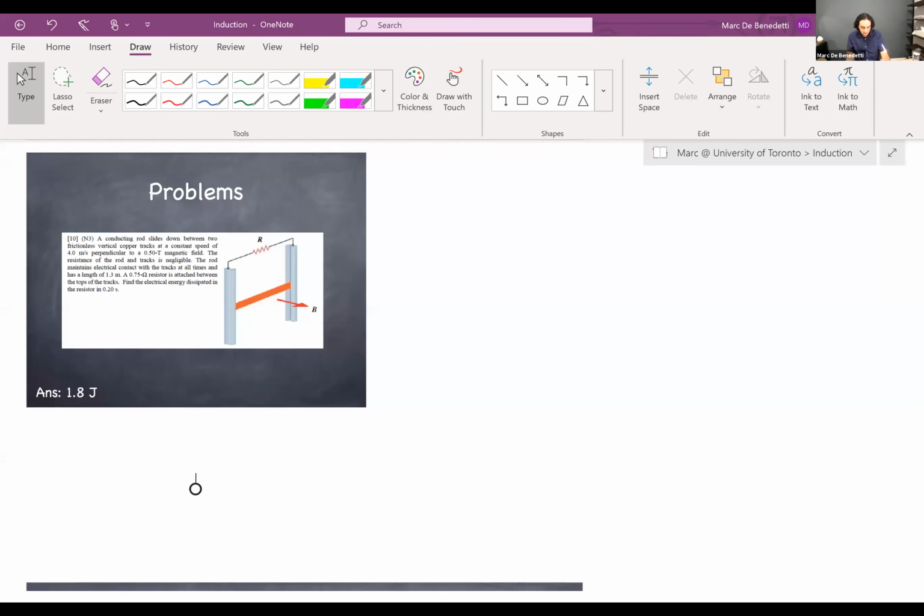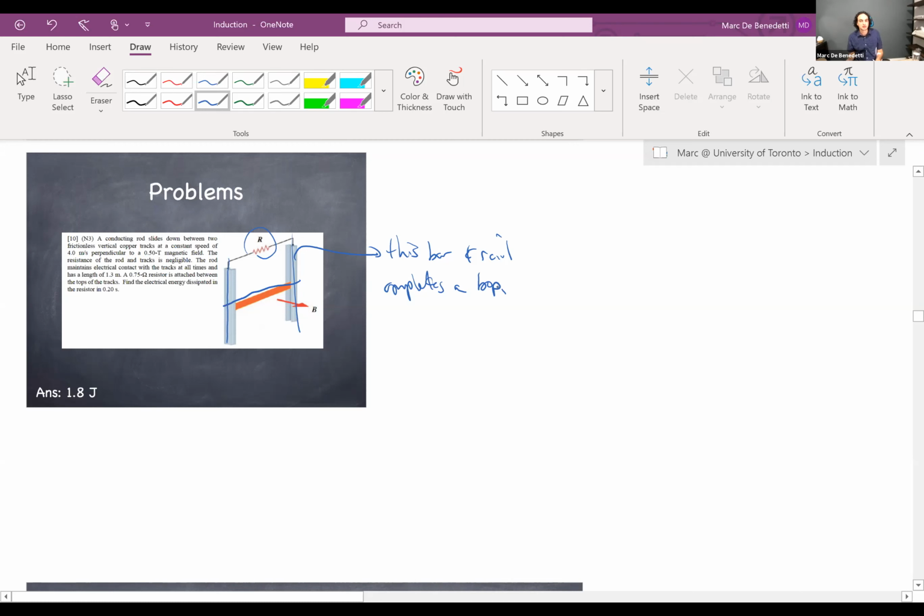So the premise here is the conducting rod is touching these rails, and at the top of it, a resistor connects the two rails. Now that resistor could be a battery, it could just be a carbon resistor, could be literally anything electrical that requires electrical energy to run. And this completes a loop. So this bar and rail completes, oops, loop does not have a T in it, completes a loop. So that's a conducting loop.